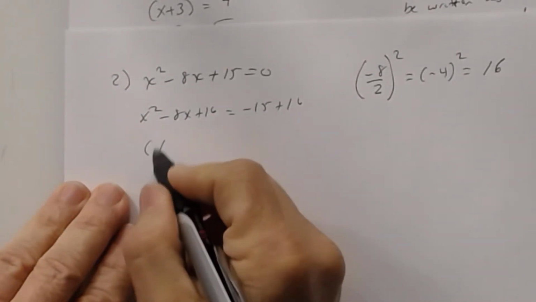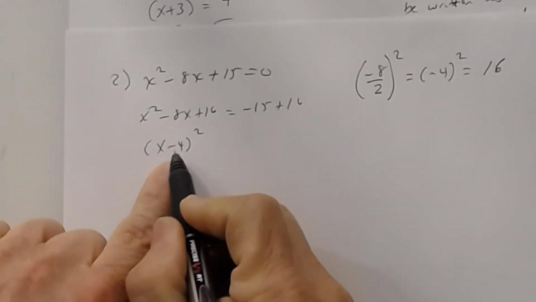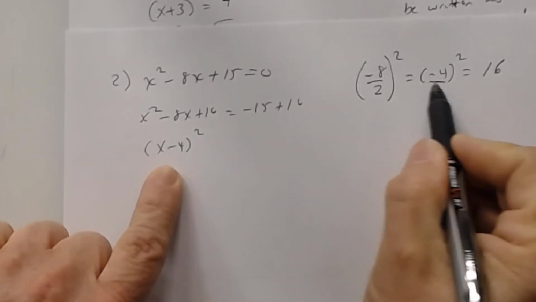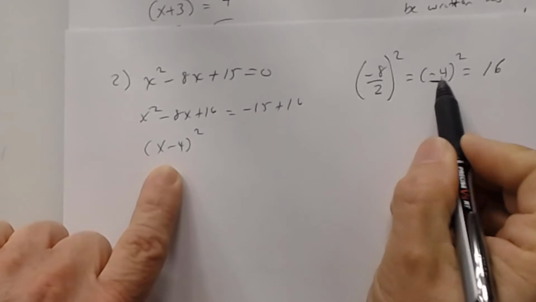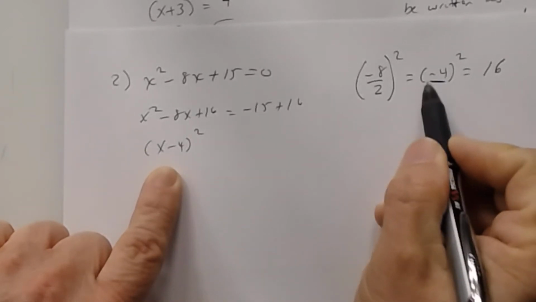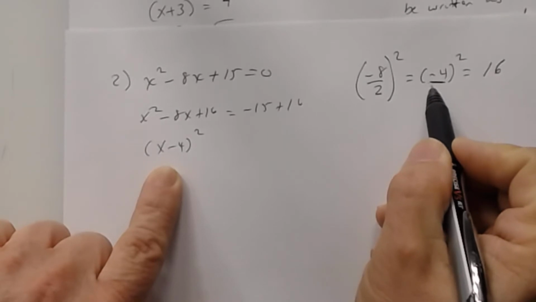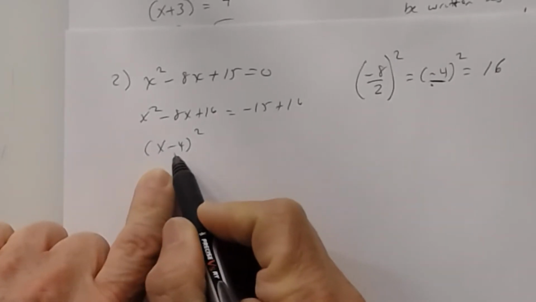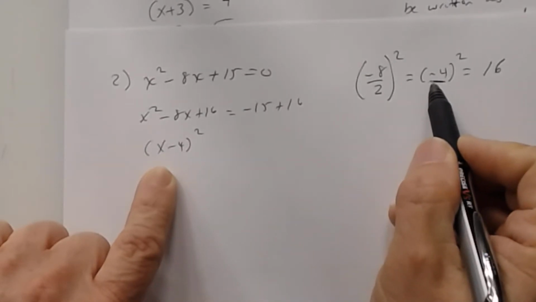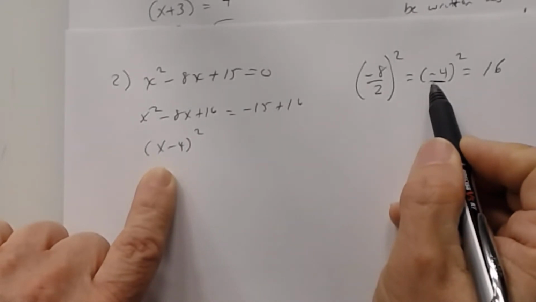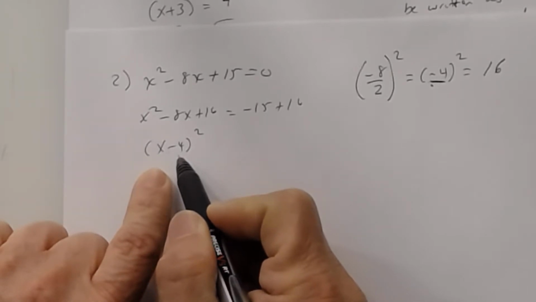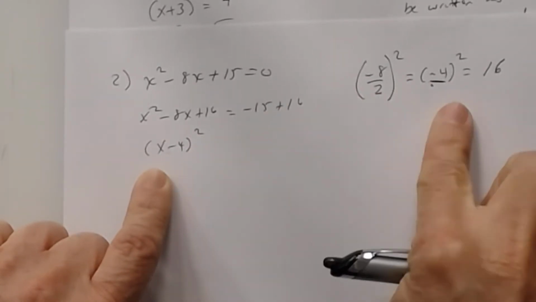All right, so listen to this right here now. See that x minus 4? That's that minus 4 right here. So always know that whatever this is, you better have this right here. So if this was, let's say, negative 9, then this is going to be x what? Minus 9. If this was positive 15, then this is going to be x what? Plus 15 squared. Okay? So always use this to help you.